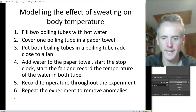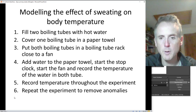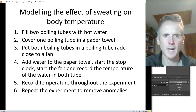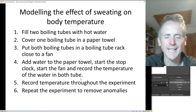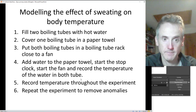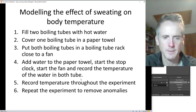Okay, so 6 is a bit vague as well. But yeah, so repeat the experiment twice, remove anomalies, and calculate a mean will be really, really good. And if you improve each 1 to 6 in one way, that would easily get 6 marks in an exam rather than 2 marks. So yeah, relatively easy. No more revision there. There's nothing extra to learn. It's just the practical skills that you've been picking up all throughout your time in school, hopefully.